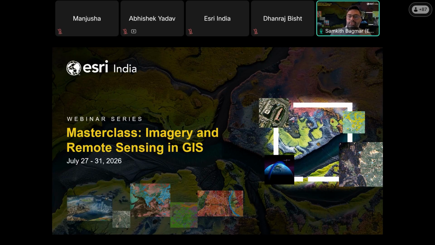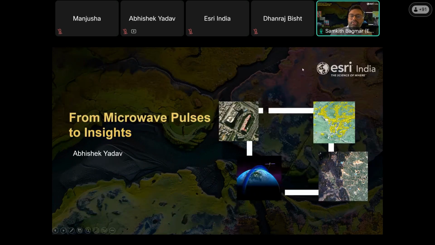To connect the dots across the entire week, let's take one small moment to look at how we have come. Day 1, Monday, we started with Geo AI and deep learning for automated object detection, land cover mapping, and so many other things. On day 2, we scaled from desktop analysis with Image Analyst for ArcGIS Pro to Image Server for ArcGIS Enterprise, and how you can use both of them together for advanced image analytics, data cataloging, and so many other things.